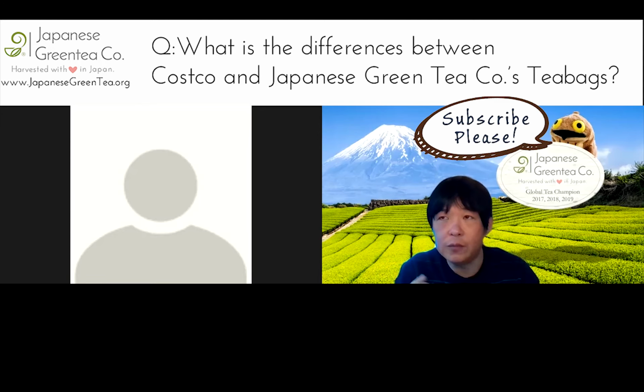Oh, okay. So you're amending the soil to change the flavor. Okay. Mm-hmm. Did not know that. Yeah, and that is very unique even in Japan, and that's one of the reasons why we won the Global Tea Championship three years in a row, because of the taste.